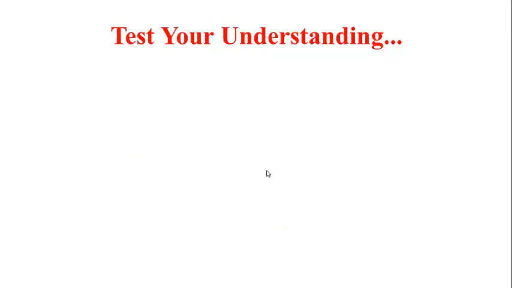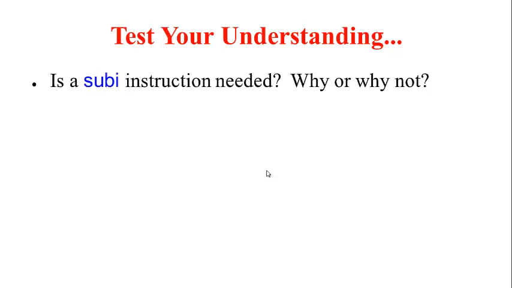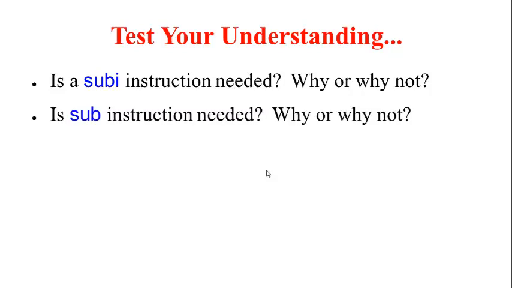Let's take a pause and test your understanding of the MIPS instruction set design by a few questions. First, is a sub-I or subtract immediate instruction needed? Subtracting a constant from a register. Is such an instruction needed? Why or why not? Next question: is a sub instruction needed? Subtracting instruction. We have the add instruction. Is a separate sub instruction needed? Why or why not?